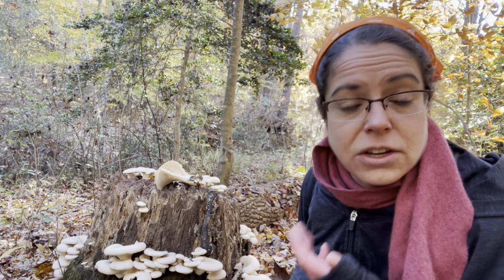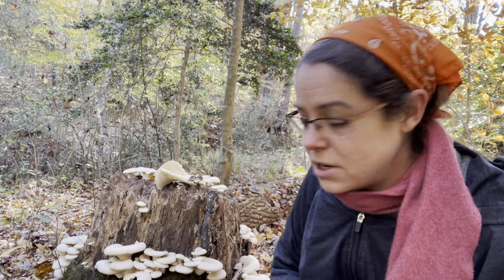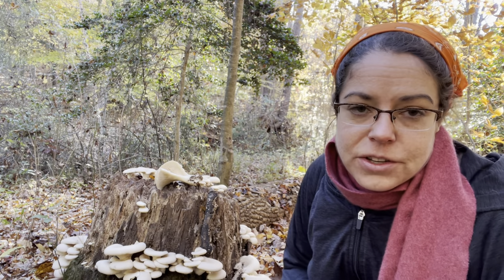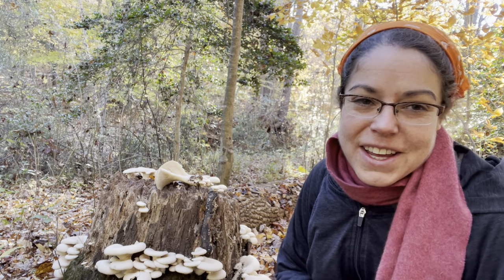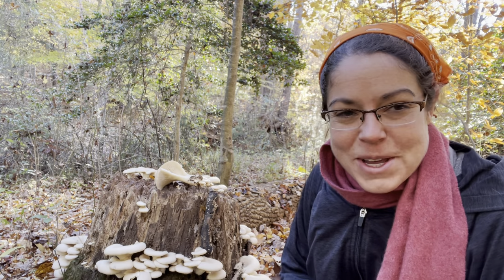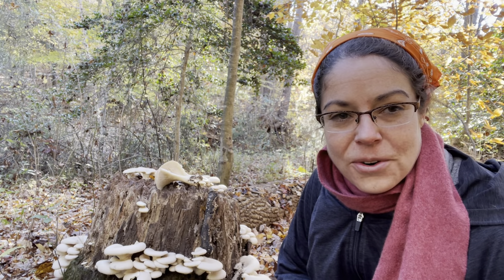You can come back and see them again. Additionally, as far as cultivation, you can always try to harvest stem butts or try to propagate things in your own yard on woody material. I am not a cultivation expert, but suffice it to say that Pleurotus ostreatus is a good choice because I have successfully grown them. As somebody who favors wild mushroom hunting, I prefer to see them in situ in their own habitat.